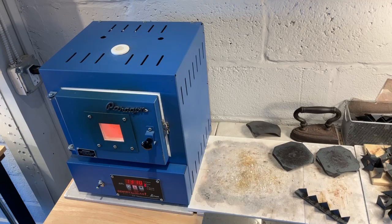Let's just see, and you can't hear it, but when you put it in for the final fire, it crackles a lot. It's because we've really done a lot of grinding, so you hear all the crackling of the glass before it reheals. It's not a healthy sound. You're like, oh, what is going on in there? But things should be healing nicely. If you pull it out and there's any unhealed fissures in it, little cracky things, you should put it right back in because we're trying to get it completely melted.